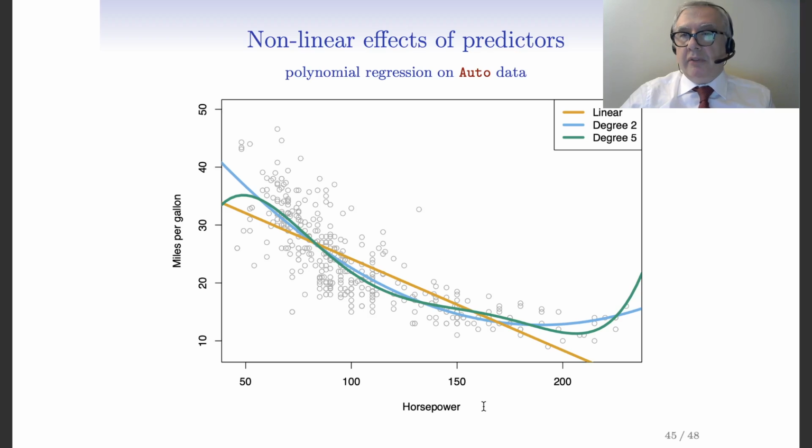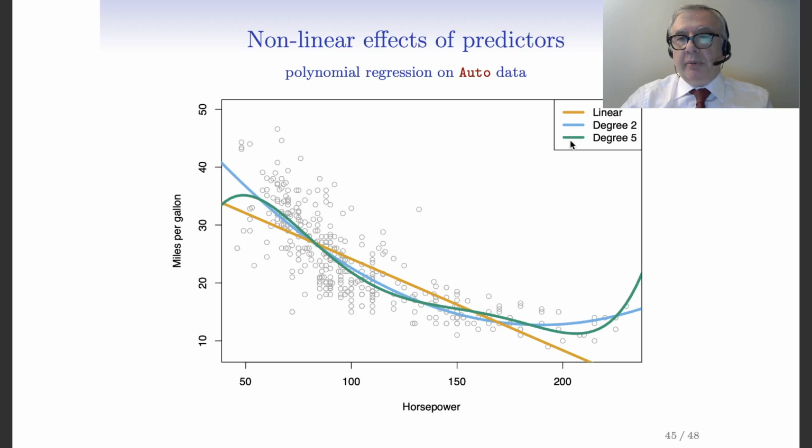This is horsepower of a car, and here are the miles per gallon. So the idea is that if you have a lot of horsepower, then you are going to consume much gasoline, and therefore the miles per gallon are going to decrease. So these are the data, the circles. Then you can just estimate a linear model, that is the orange one. And you can see that this is not bad, but as a matter of fact, it seems that there is something more than a linear dependence, so you could try with some polynomial model.